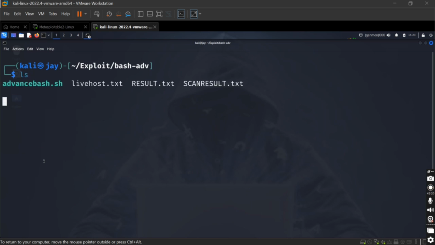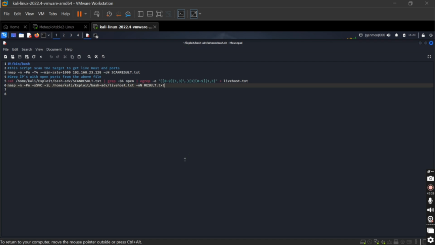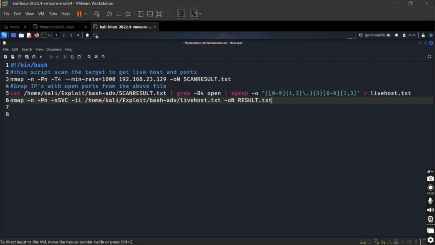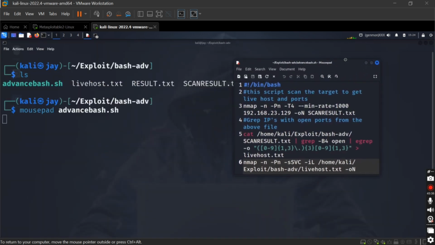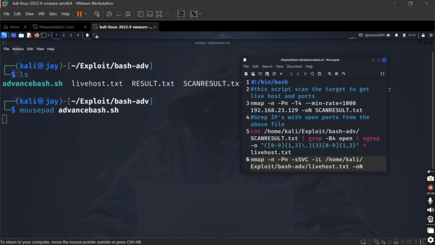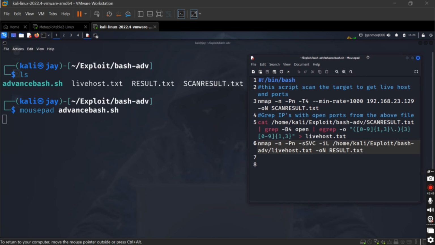I'll just do mousepad advanced.sh. I'll just make this bold so I can explain something for us. You can make this mousepad smaller or bring it somewhere here.